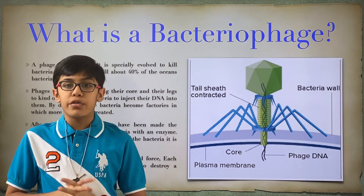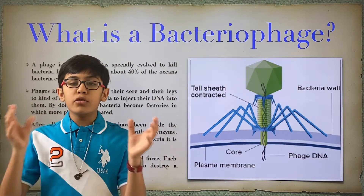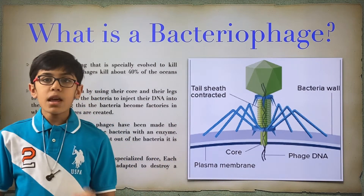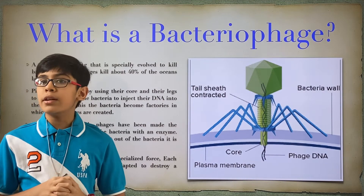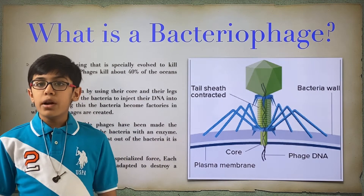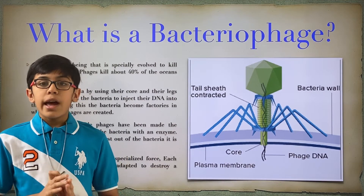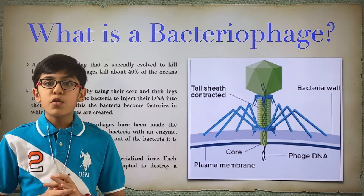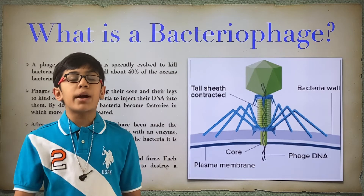Phages are an incredibly specialized force. You could think of antibiotics as a carpet bomb — you have a bunch of good bacteria and a bunch of bad bacteria, and the antibiotic is like a nuclear bomb that destroys everything. What the phages do — if antibiotics are a nuclear weapon, these are a nuclear-guided warhead. They will only go to the things they are programmed to destroy, and they will destroy them. They're very specialized, and there is one or two species of phage for every single species of bacteria on Earth, and every single one of them has the capability to wipe that bacteria off the face of the Earth.